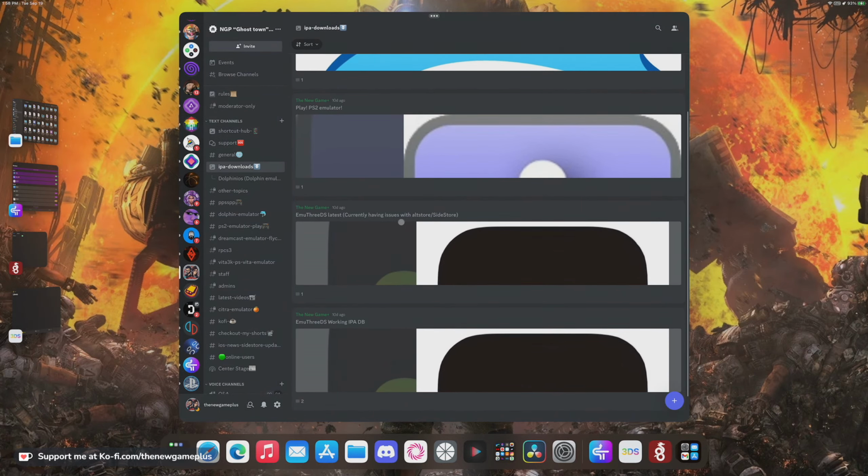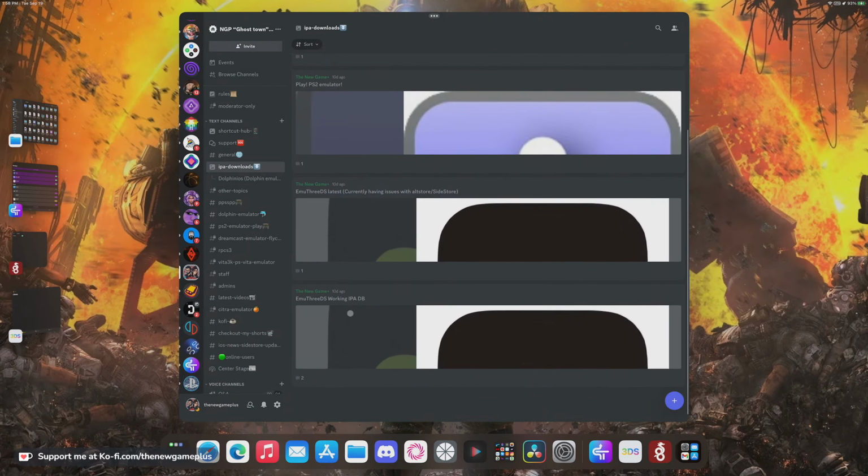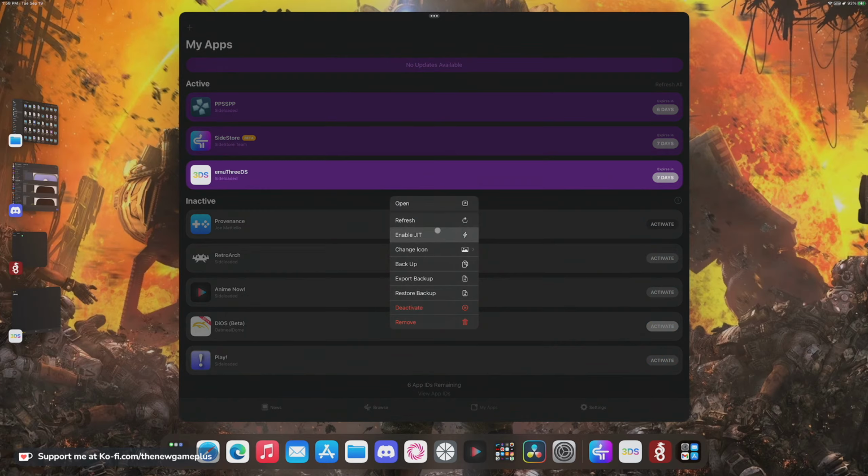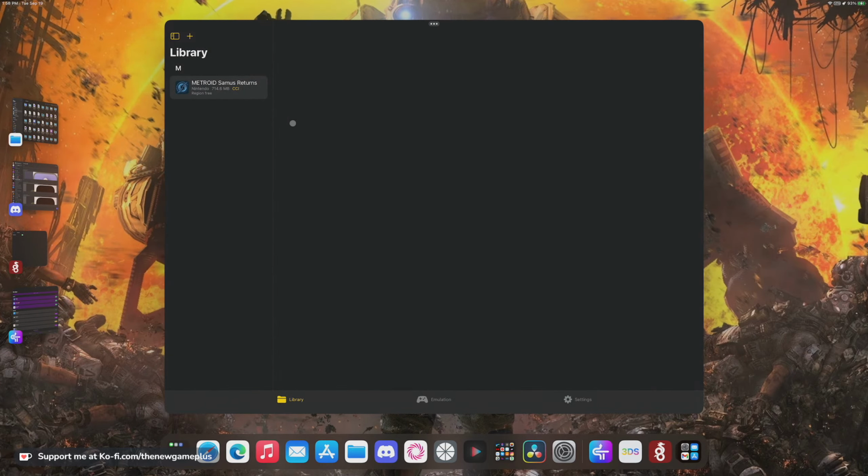The one that I marked on my Discord is the one that currently has issues with SideStore and AltStore. I was running without the chip, but it actually showed you the same type of performance that you're going to expect when you're running while using the chip. So that aspect was still good to go. So let me enable it again. There you go. So we have this here now.